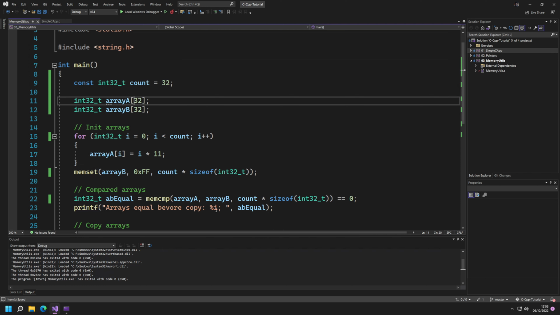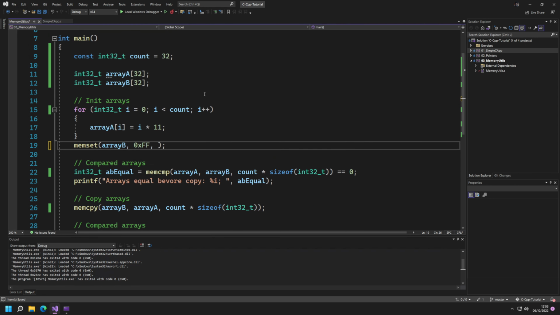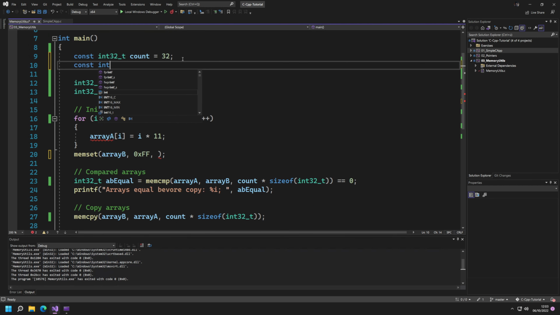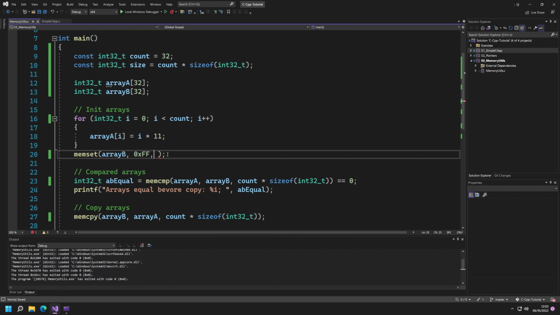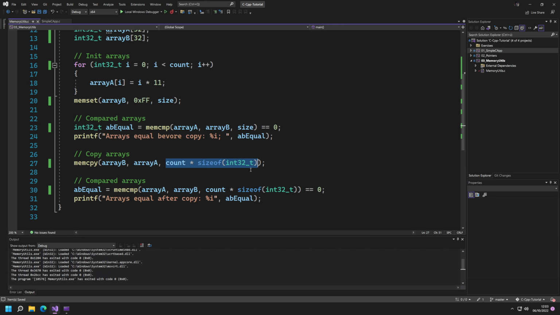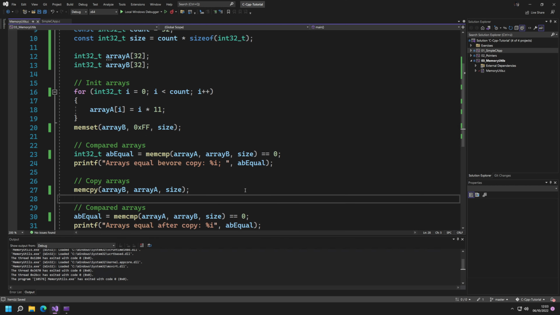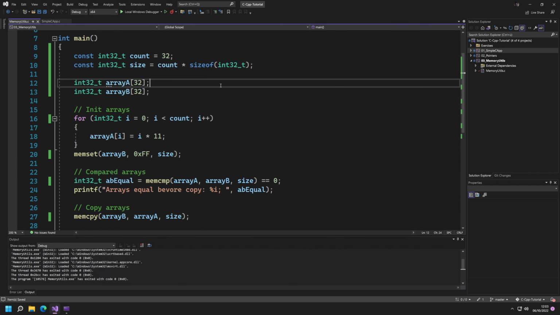Now, actually, as you can see, we can use this even further. You can see that we are having the size computations where we are also always taking the size of and the count. So what I want to do here as well is I want to factor this out. So I want to have another const int32_t size, which is going to be equal to count times sizeof int32_t. And now I can take the size wherever I had my computations, which is going to speed up our application because we don't need to recompute that value by sacrificing a few bytes on the stack, and also makes our code way simpler to read and also easier to change.